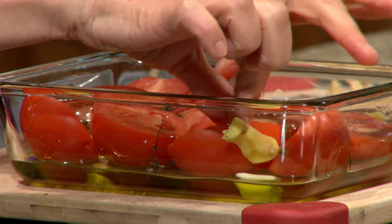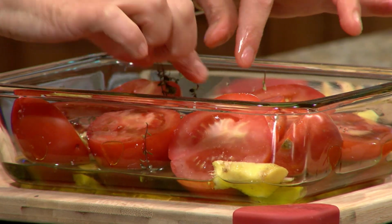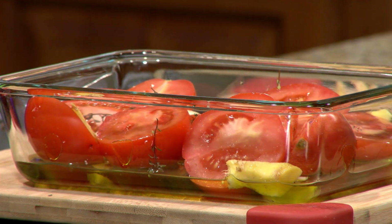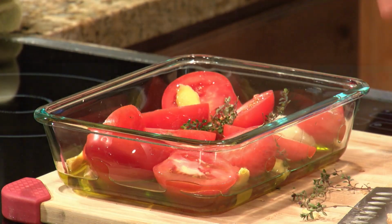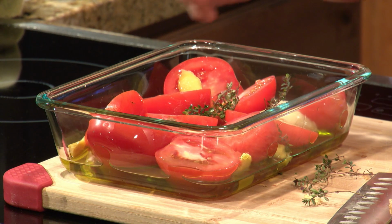And you can use that olive oil for other uses. You can use it in a salad dressing, or you could use it to saute some vegetables. That's the basis of a tomato soup, or lots and lots of different ways to use that. And you're not necessarily eating all the olive oil that's going into this pan all at once. So that's it. You stick it in the oven at 350. This would probably take a couple hours. The bigger tomatoes take a little bit longer to roast.